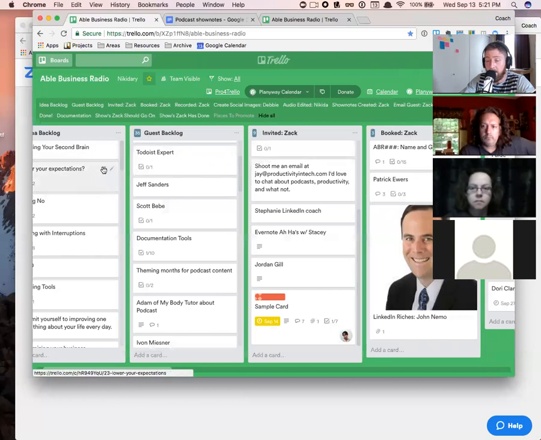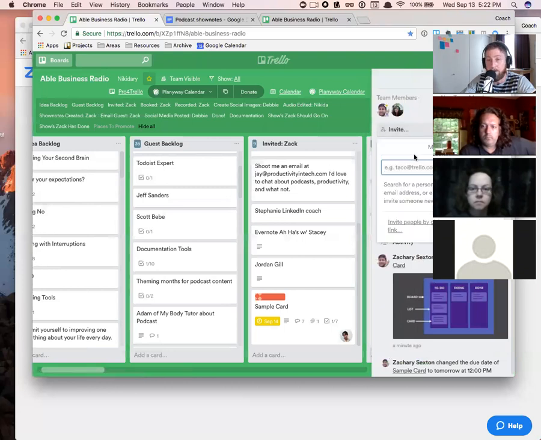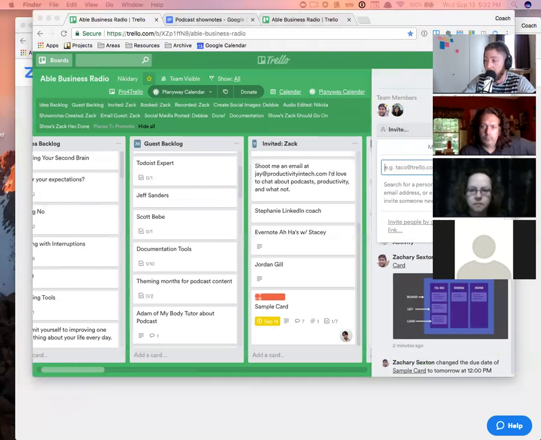So all you have to do is create a board, organize some of your ideas on there, and then go show more and invite people to the board. So when you invite them, all you need is their email address, and they'll get sent a, hey, Jason just invited you to this Trello board. And then what they have to do is click accept and then put in a password if it's their first time using Trello, and then boom, you've got a month free of Trello Gold. Do that enough times and it's free.